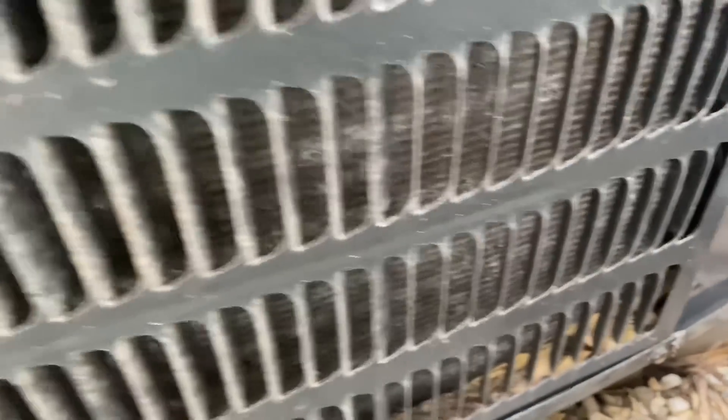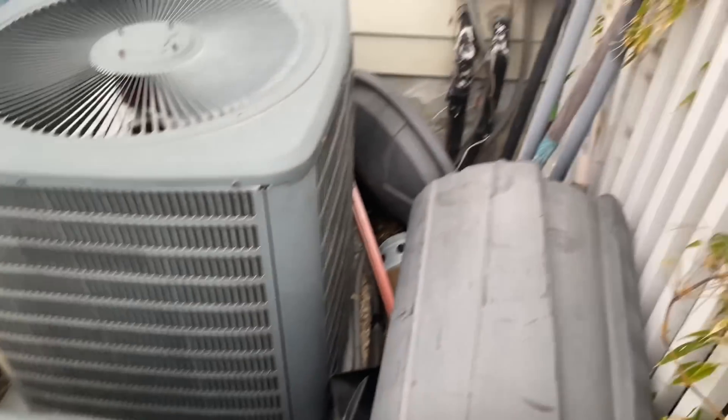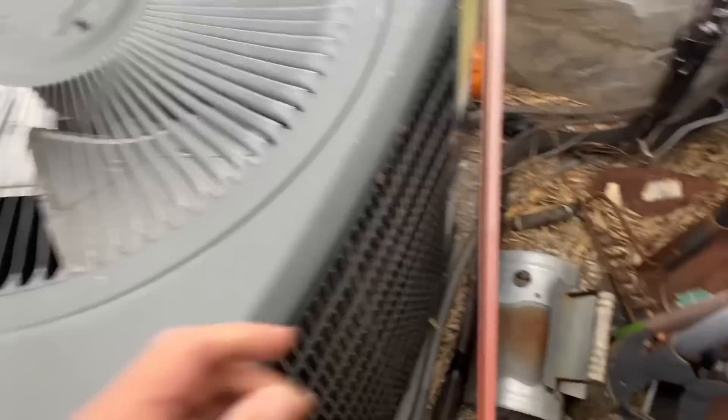We're in Auburn by the Sea. We've got some firewood here that's decaying. Looking at the coil — the one in the back actually looks a little better. Let's remove some debris to start, get in there, and disconnect the power. We're doing an assessment because the homeowner is considering replacing the equipment preventatively.